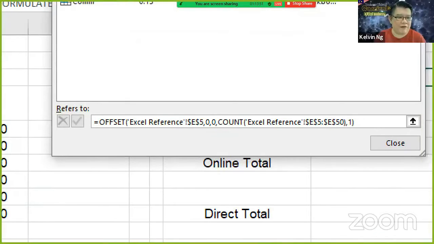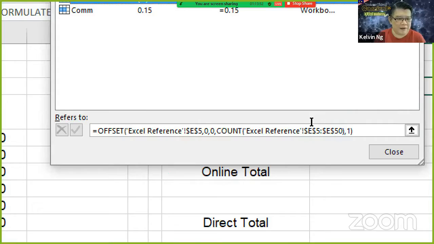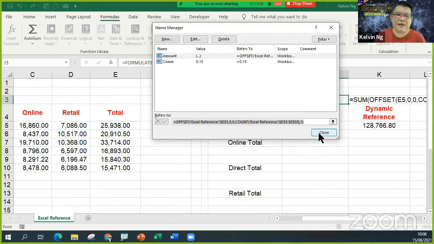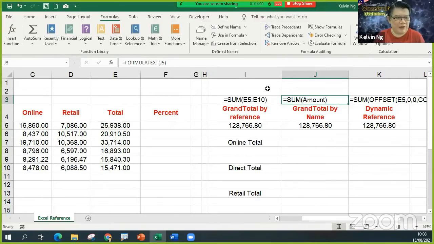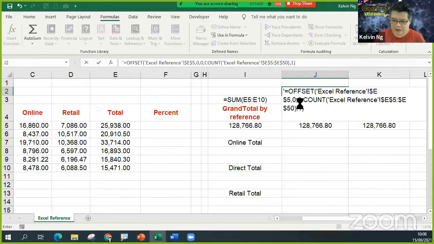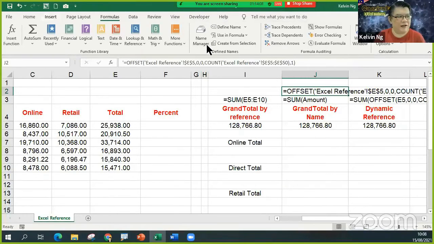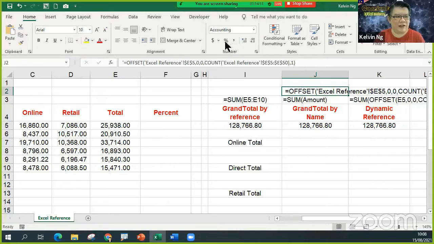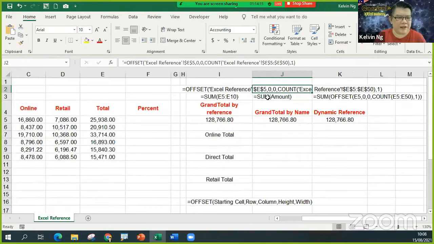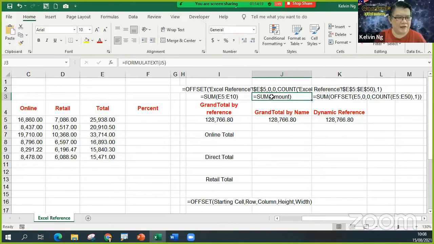So same formula that we have written. So I'm going to make a copy of this. I'm going to paste it out here soon. So let me just put it up here. This one, I'm going to apostrophe with that. So that's the formula that I have written. Now I'm going to show you all the formula. I'm not going to hide anything from you guys. Sorry, I pressed the wrong thing. Yeah, this is the formula. It's the same thing. All right, this one and this is the formula I use for the amount. Same thing. Okay, now it's a lot shorter when I write it out here, but when I write it inside, it comes with the reference.